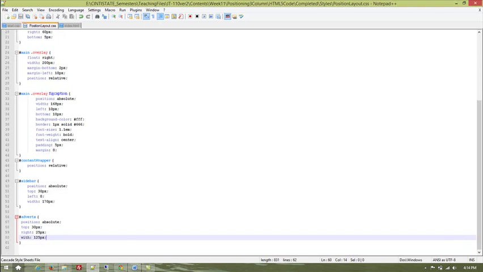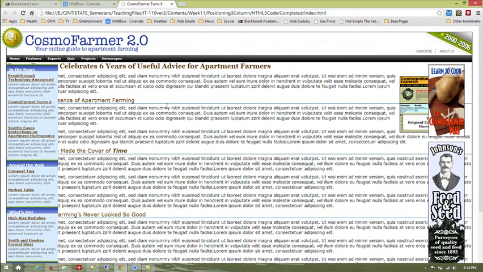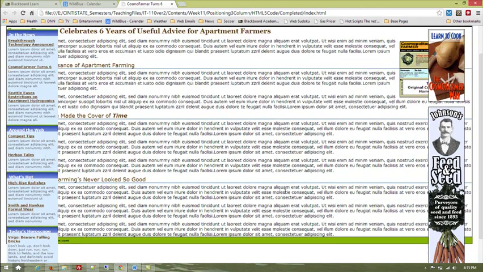So we'll save this. Again, refresh our page. And now we've got them on both sides. So we've got our In the News on this side. We've got our adverts on this side. Since this is a little bit narrower, it's got a little bit more gap on this side. We're going to address some of these things now. But the top here looks about right. We've got them both in the same place, about 5 pixels off of that menu. So the 30 pixels that we set the top at seems to be good. The only thing we really have left here is to deal with this main content.